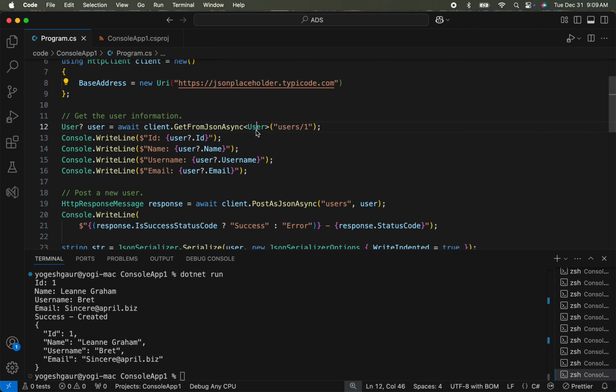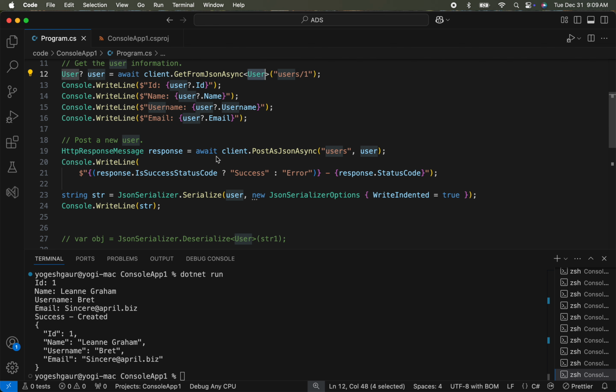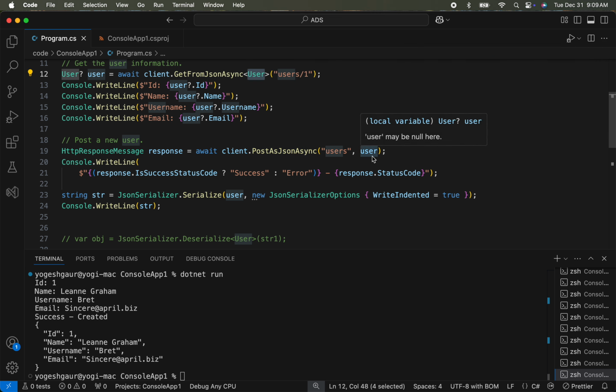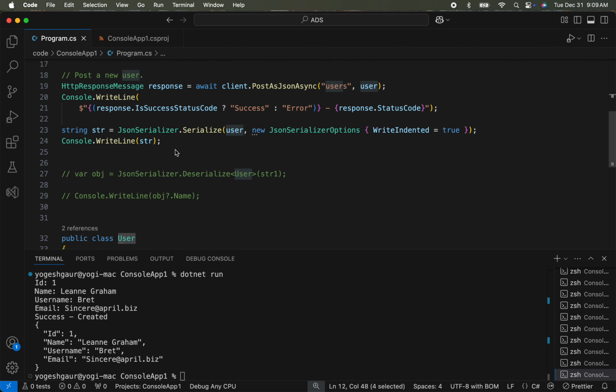So anyway, what we do is we get the user and convert from this to a strongly typed object, which is very easy. You just call client.GetFromJsonAsync, and you will get the user, and I'm just printing the user information on the console. This is also just to show that you can also do the post. So you can say client.Post, and you can post it to the user. The API allows that, and you can check for the error. That's not really that pertinent here.